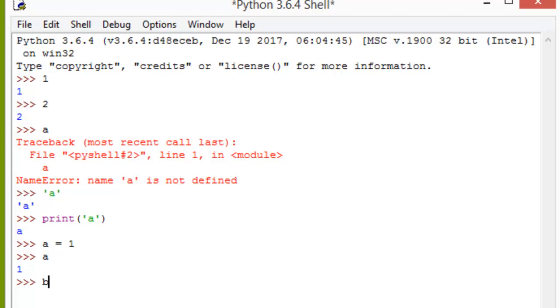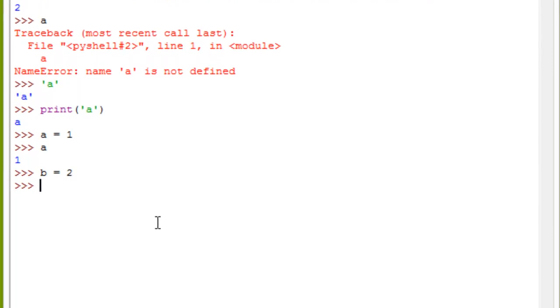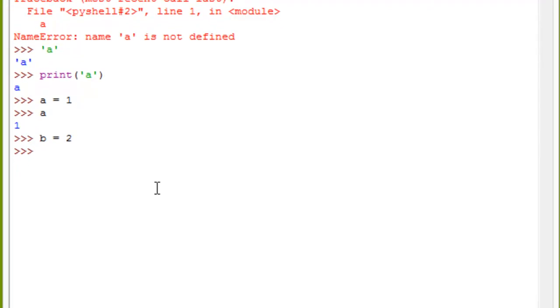Okay, I think fair enough. If I say B equals 2 and hit return, I've then created another little box within the system, and it's put another little temporary label on there called B, and within that box is put in the number 2. So if I say, well, what's in B? 2 in there. Now I can do other little bits with this. So I could say, what is 1 plus 2? And it will evaluate it as being 3.